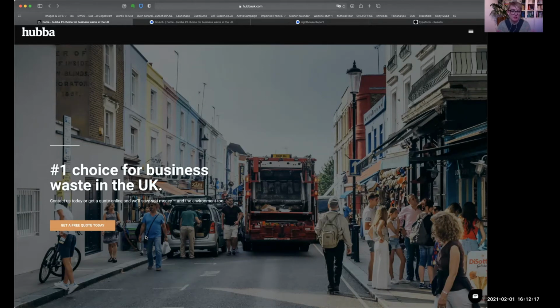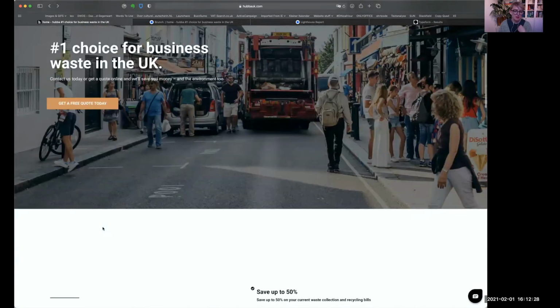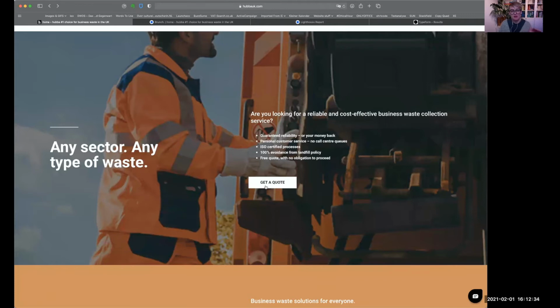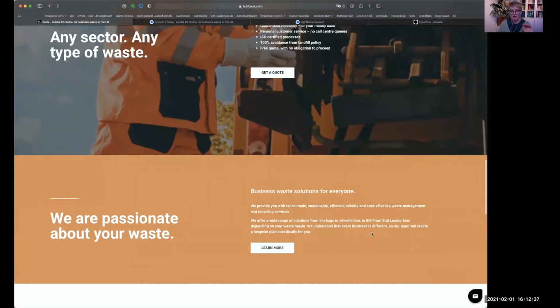Looking at this page, I think probably the highest value action that people can take is to get a free quote. And so we see this quote button appear a couple of times on the page. We've got it here, we've got it in the next section, we've got it in the next section, and then things change. Now we have a button that says learn more. And so you're starting really high value, and then you're kind of going down from that, right? So learn more is not as high value, is not as close to making a decision in the customer journey as get a quote is.